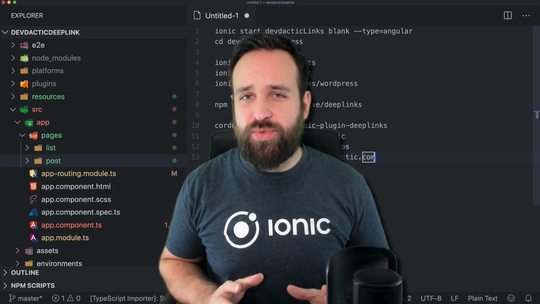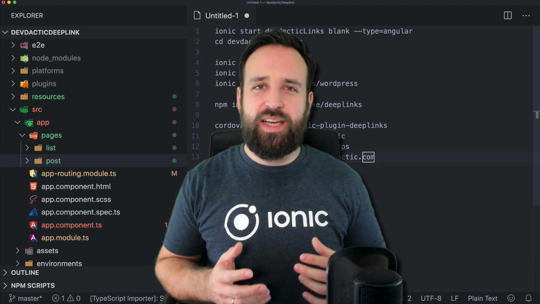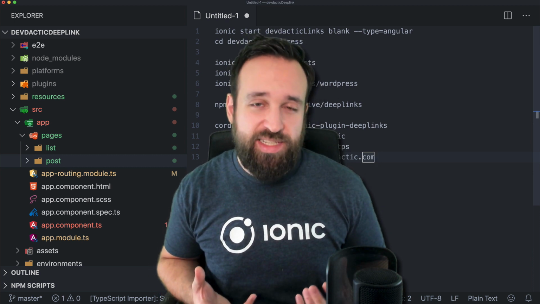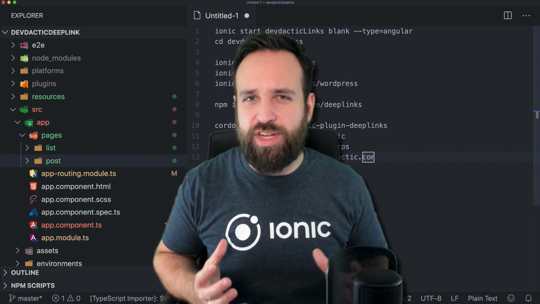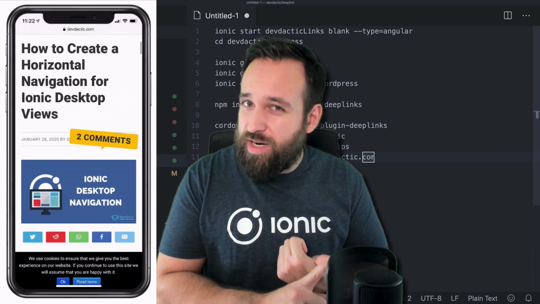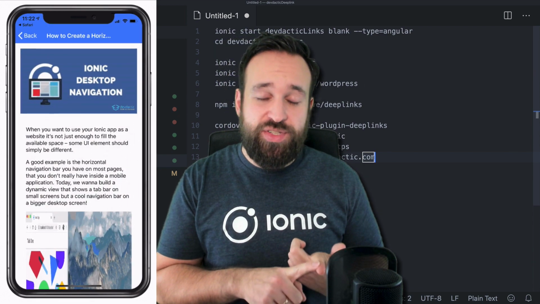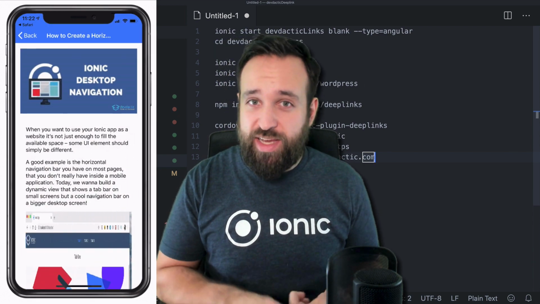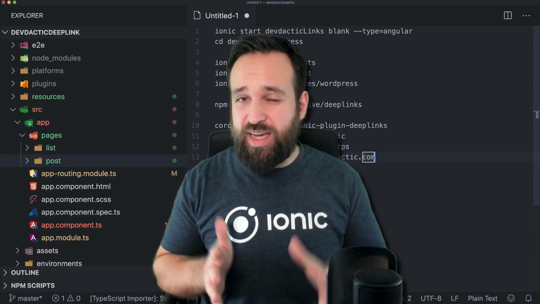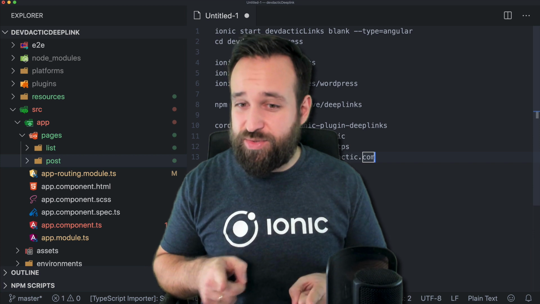Today we are talking about universal links and app links. These kinds of links are special links that allow users to directly jump into your application. You might have heard about deep links as well; that's the broader name for it. We will implement this first in our Ionic app, and then we have to configure some special stuff for Android and also for iOS. It's a tricky process, so I hope you can follow, and let's do this.